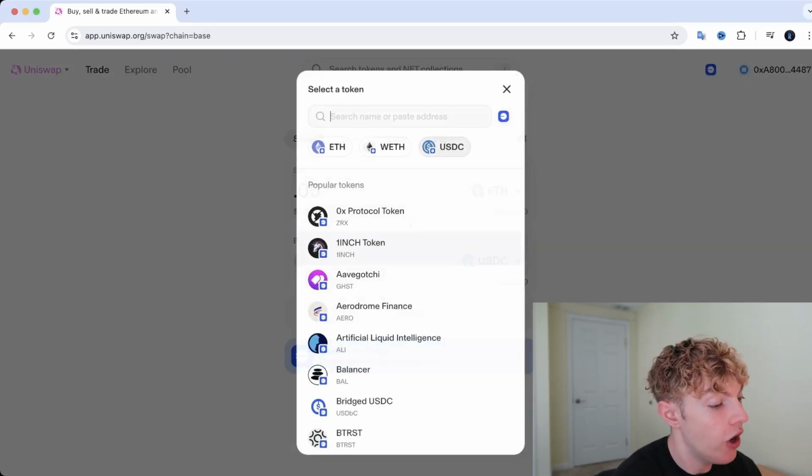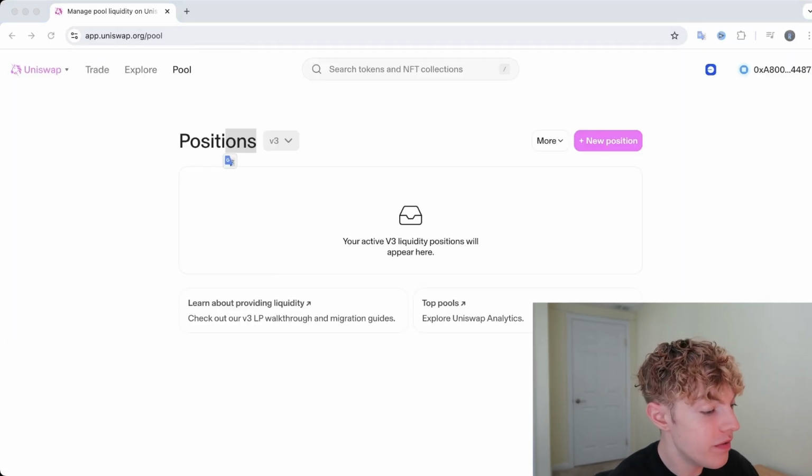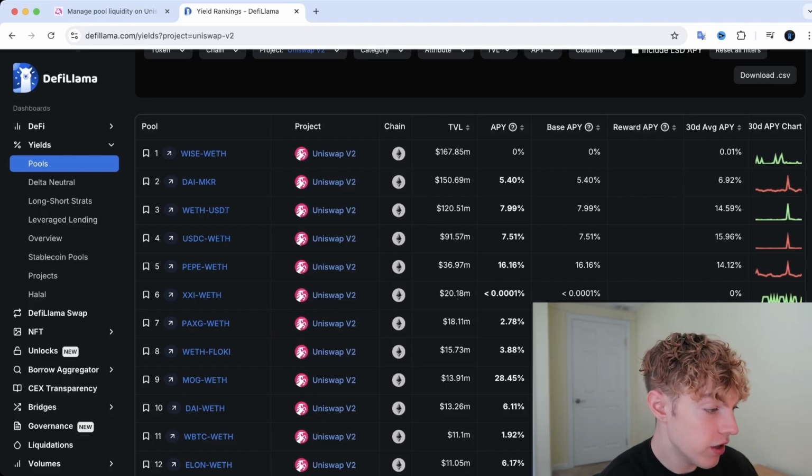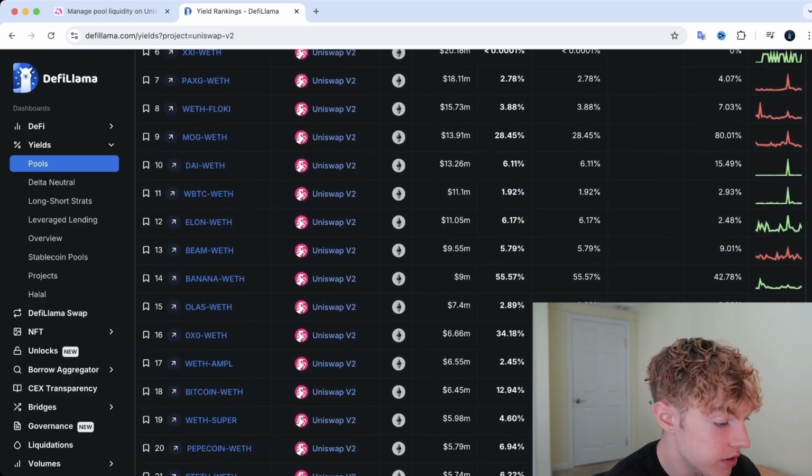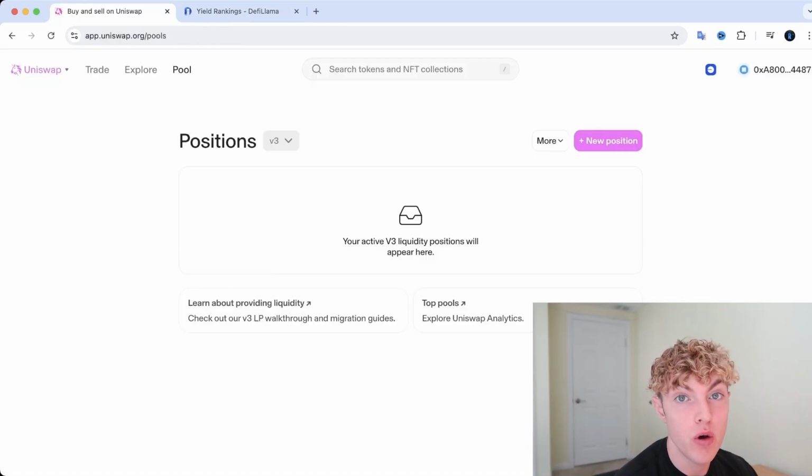And of course, there's a ton of other assets. You can just scroll through here and see them all. But also, as a smart investor, we can go even further and start to open up concentrated liquidity pools. So for example, right here, I can go on DeFi Llama and see all the pools that are on Uniswap V2 exchange. And then you can just take a look at all these. So first, I want to dive into the strategy that we here use at Builder Wealth in Uniswap V3.